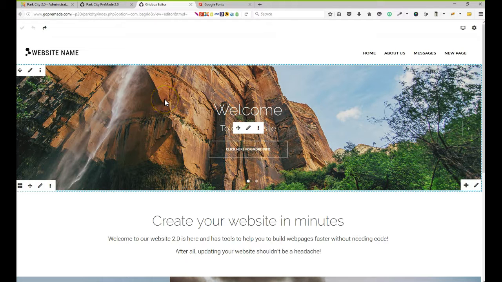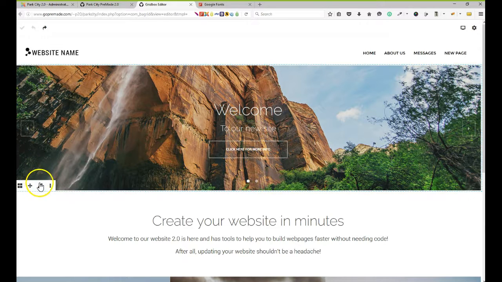Now, before we get into changing that, I do want to bring your attention to our little call to action boxes. These are these little ones that have the arrow, the pencil, and the ellipsis. The reason why is we are working with multiple objects here. We have what is called a section. Now, a section is basically a compartment that you're going to have a row and a column or an item inside of. And so this banner is literally sitting in a container or a section, as it would be called.